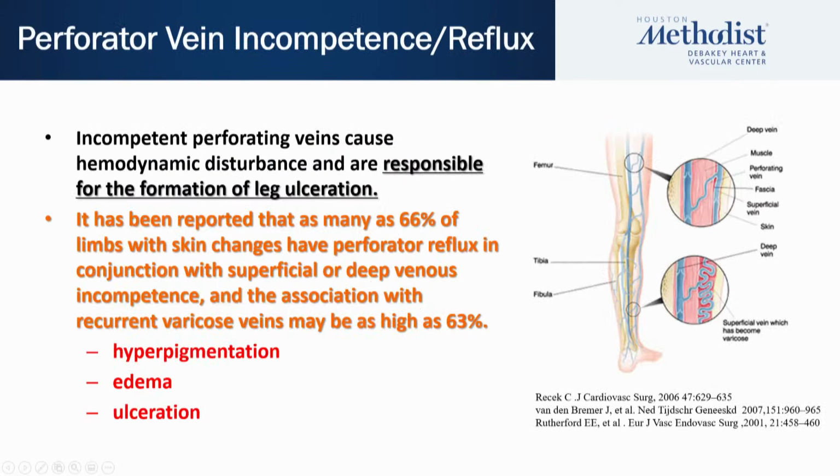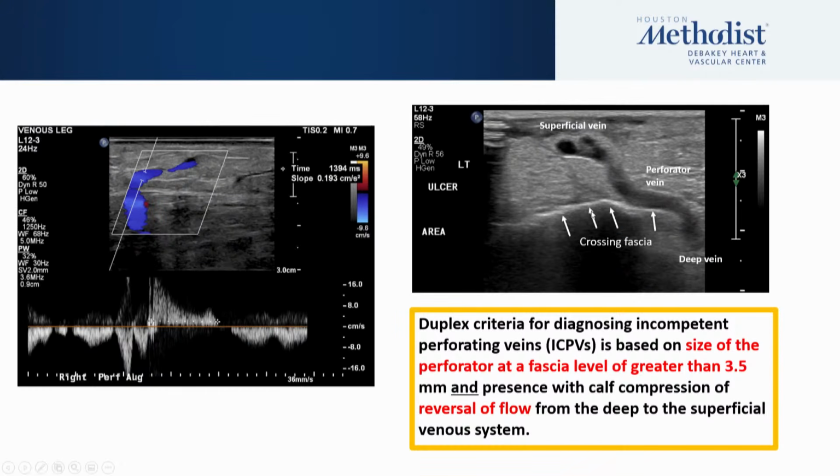Perforators are very important. So what is a perforator? Let me get my cursor to come to my screen. Here we go. A perforator is a connector, in a way, between the deep system and the superficial system, and you see that sort of a vein that courses or connects both. Blood flow has to flow from the superficial system to the deep system, so from the outside in and from the bottom up. So if your perforator is dilated more than 3.5 millimeters and it has reflux in it, then we call that an incompetent perforator.